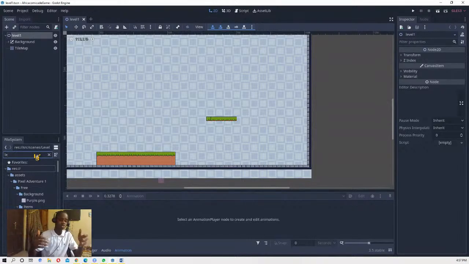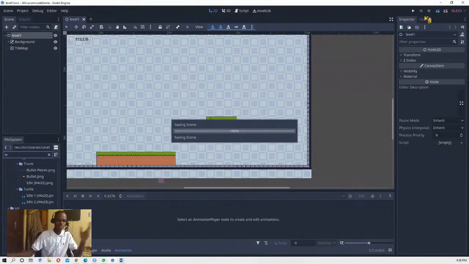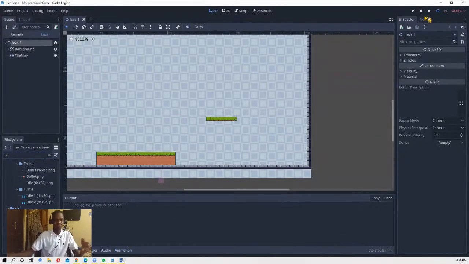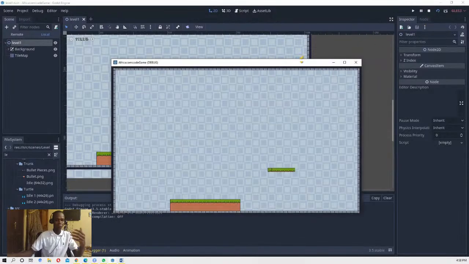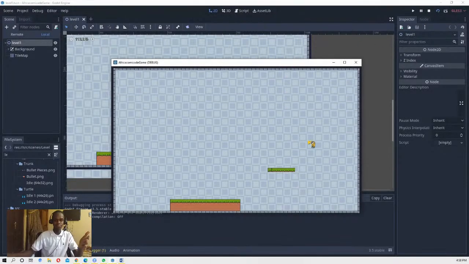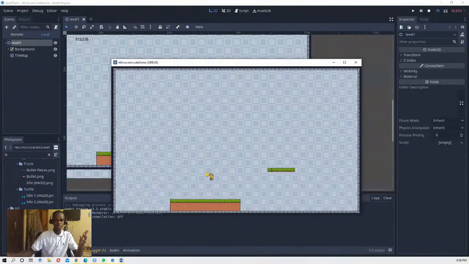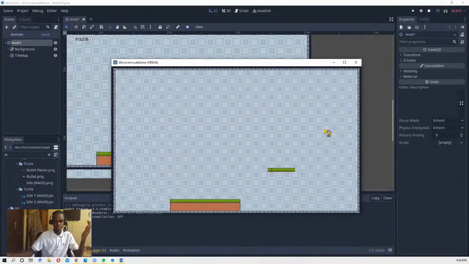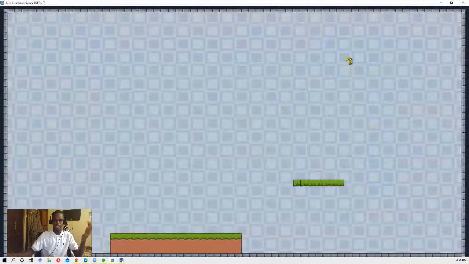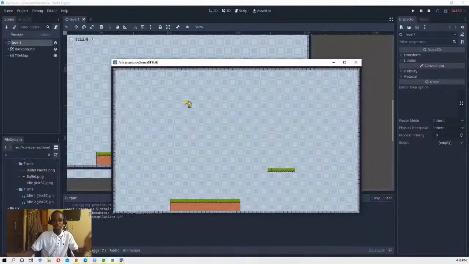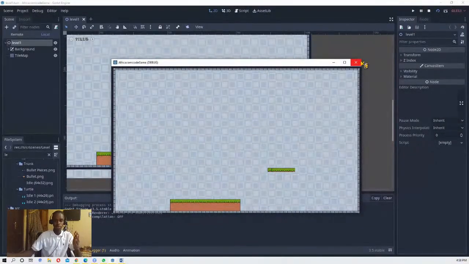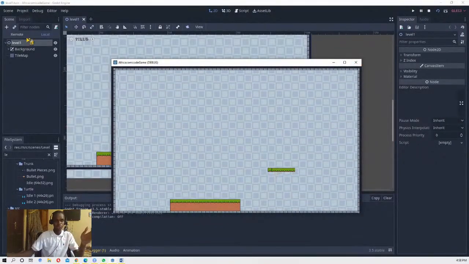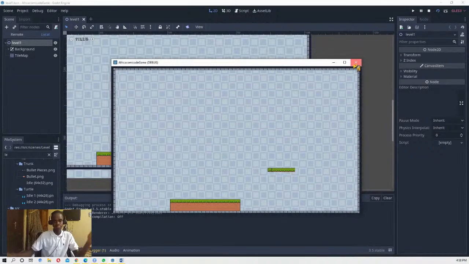So if anybody wants to download it, you can download it and play around with it. It's just a simple scene, the background that moves down like this, and with the player. That's adjustable. Just place a player and yeah.